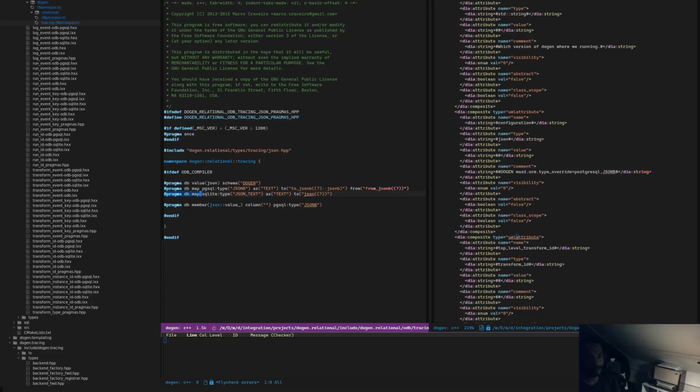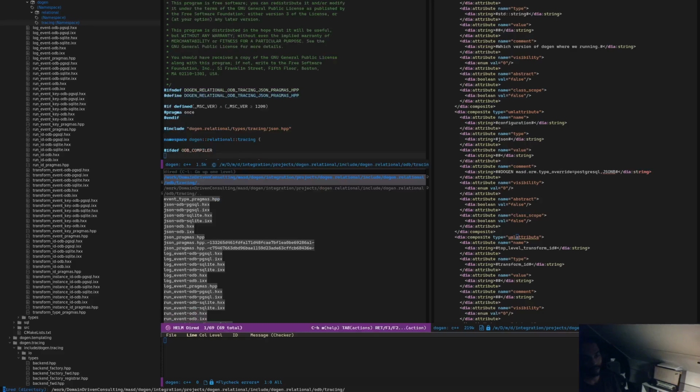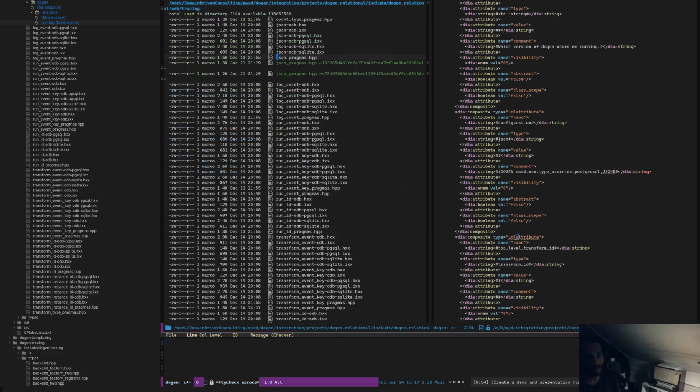and this is defined in such a way that hopefully it will be portable to other ORM mapping tools. Of course, Dogen doesn't use any other ORM mapping tool, but hopefully at some point we'll be able to ensure this is fairly generic. And I guess that's about it. Then of course, as always, the ODB pragmas give rise to the ODB code. So after you run ODB, ODB goes away and generates this code specific to the database.